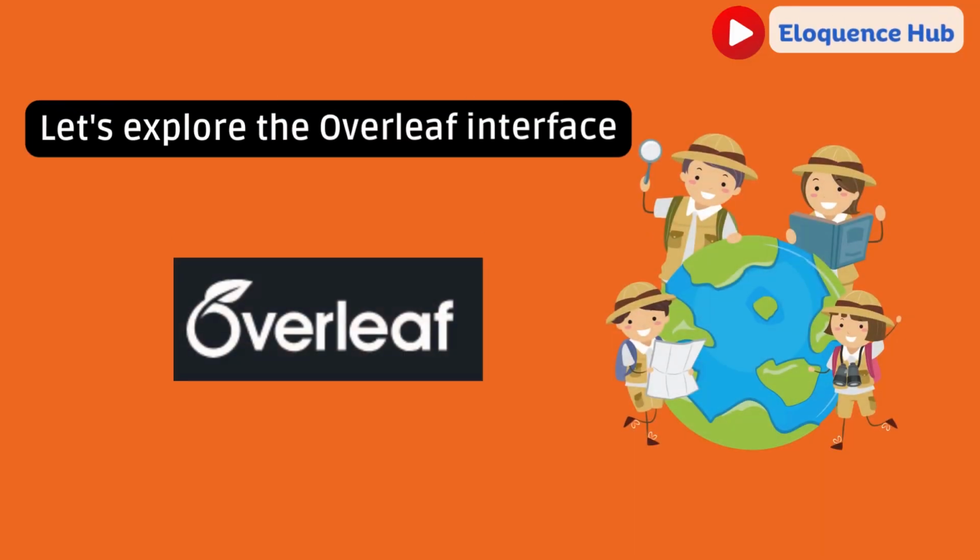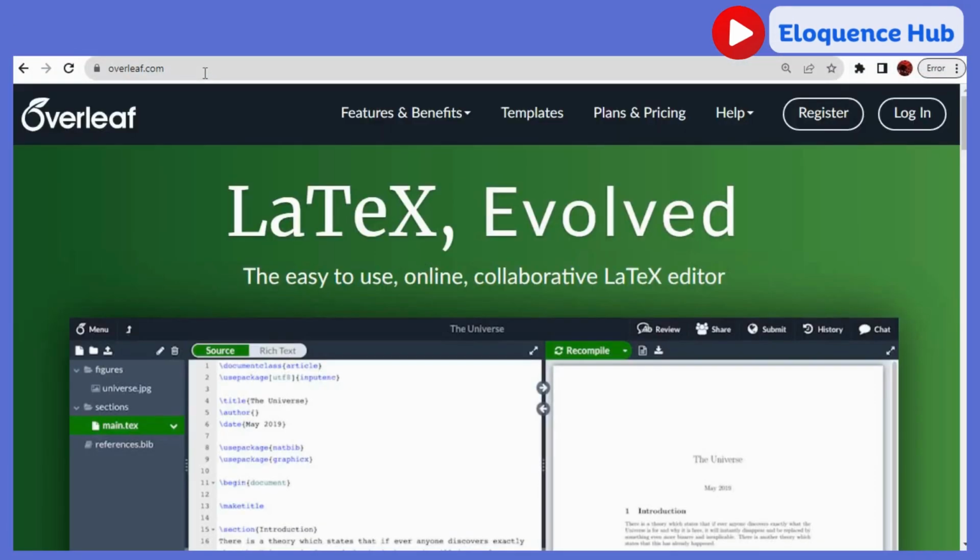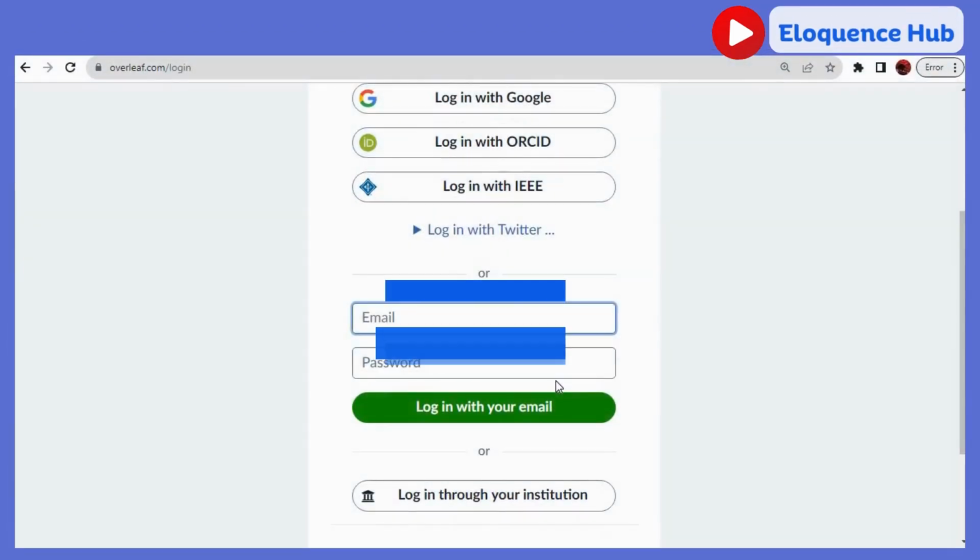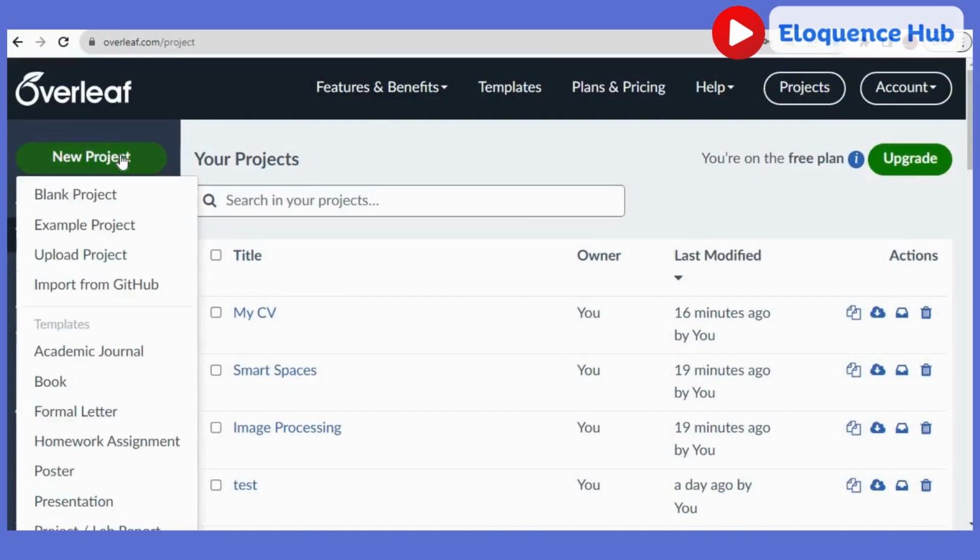Let's explore the Overleaf interface. Open overleaf.com, enter the login details, click on the new project, and select the blank project from the available options.